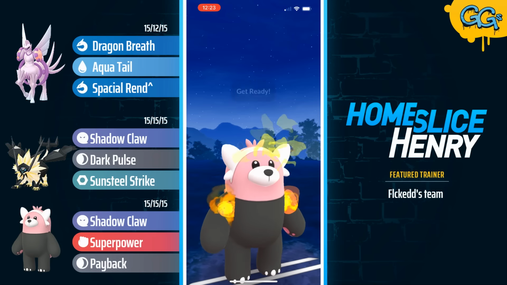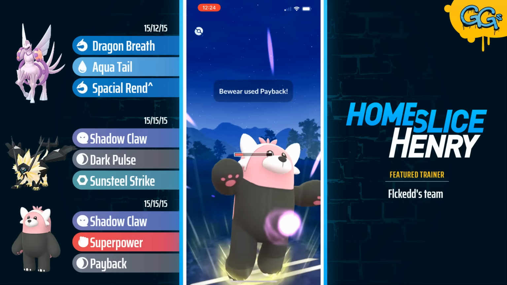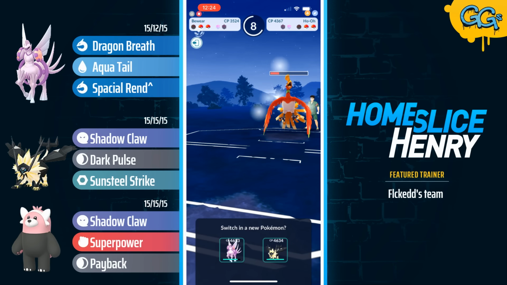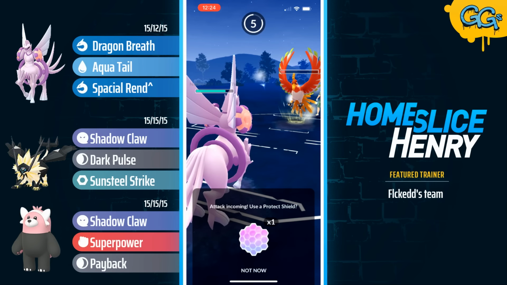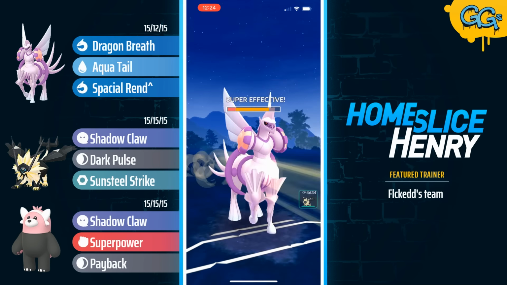This energy, I don't think is going to go very far against the Ho-Oh, unfortunately, just because, again, 3,500 combat power. So the Payback, you know what? That actually did more than I thought. Fair play. Congratulations, Bewear. That actually did more than I was expecting. The Ho-Oh is going to be able to make another Brave Bird. Palkia can survive this, not super comfortably.